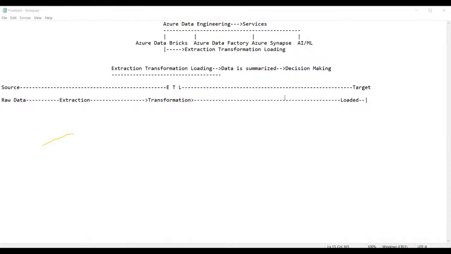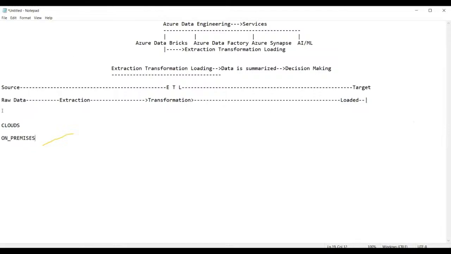Okay, so before we see some examples on how actually this process takes place, let us try to understand a few more things here, then we'll come back to this. Let us try to understand first of all what is a cloud, and what is on-premises. Then we'll come back to this.